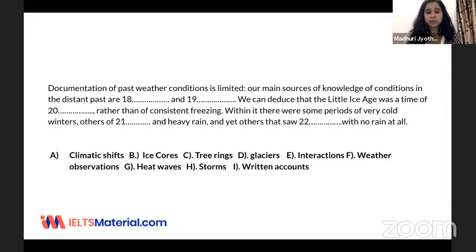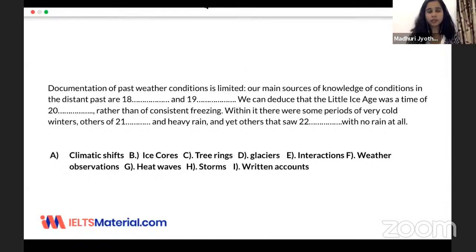how to complete a summary question, can you try the 20th, 21st, and 22nd? So we can take maybe 3 minutes. Let's not spend a lot of time on it. Can you try and complete that? You can again put in your answers in the chat box.